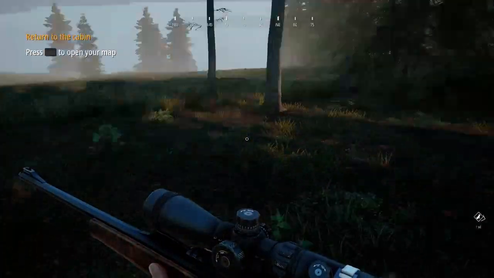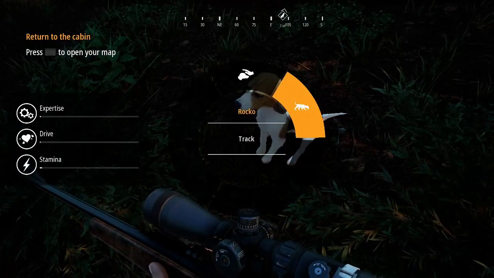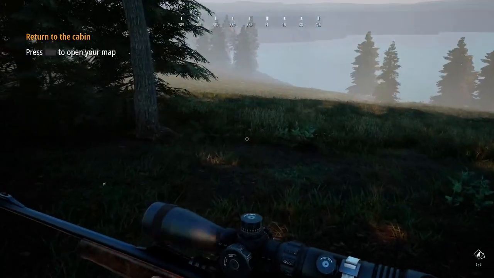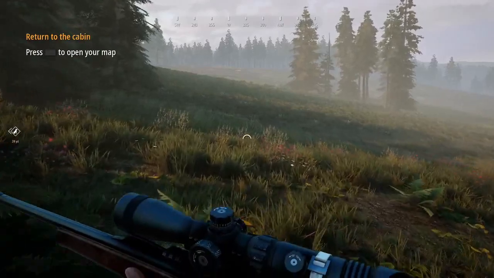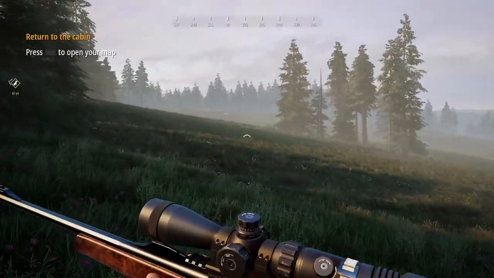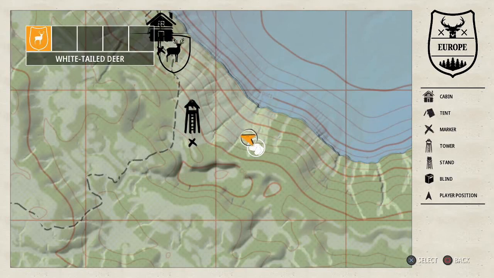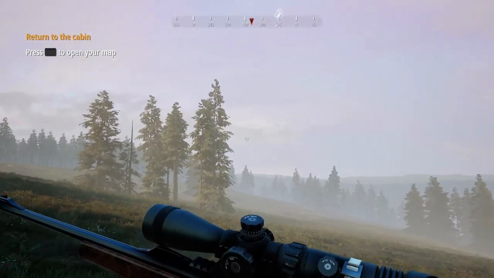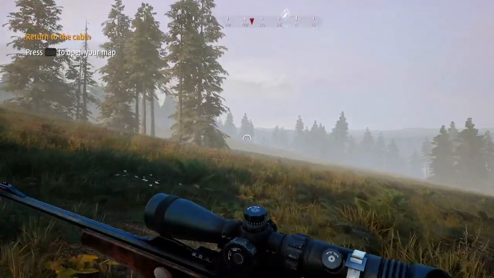All right, so we gotta head back now. All right, let's go back. Come on, you good boy. So normally you don't want to run in the woods, especially with a gun in your hands. But let's see, we need to head back toward the camp. There's the tower. So add waypoint. Nope. There we go. It's gonna add it on the top of the screen there. And we're heading northwest.